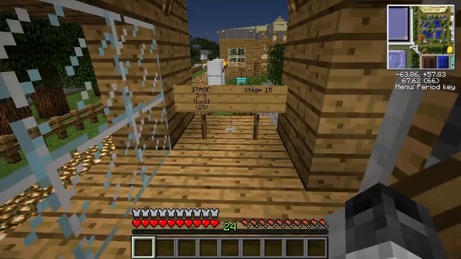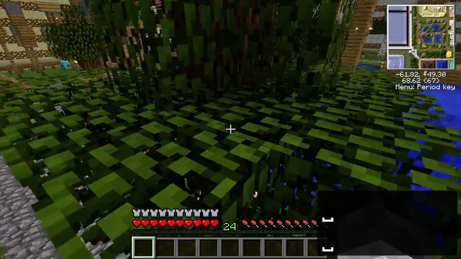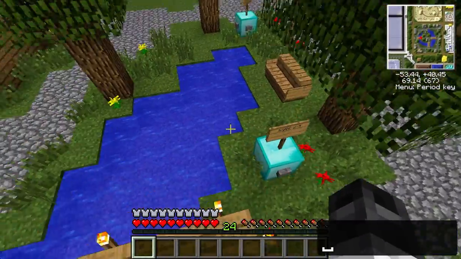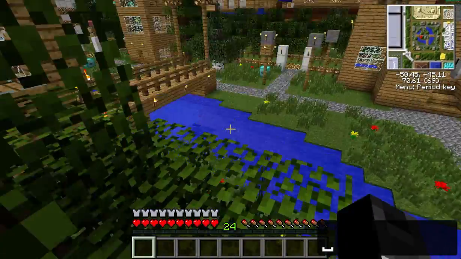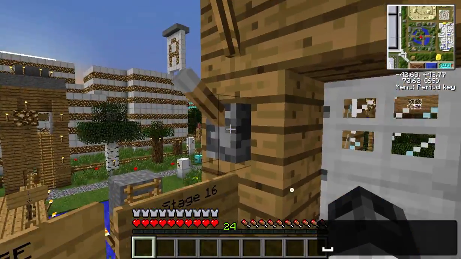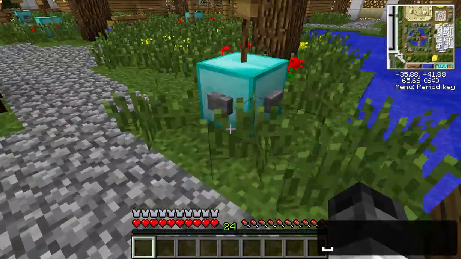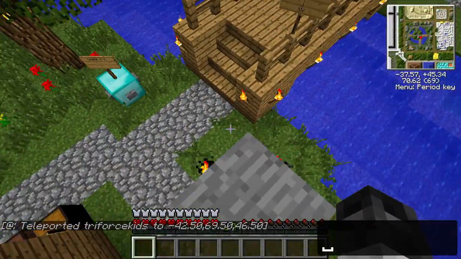Okay, open this. Stage 5, level 3. Now, where do we go from here? Maybe you can jump on top of the fences. No, I'm gonna jump on the water. Of course I am. I find it actually really odd that the fence posts are 1.5 blocks, but they only look like 1 block. Why do you need the ladder there? And then, damn it. Well, that's what this is for. You can make that jump anyway.